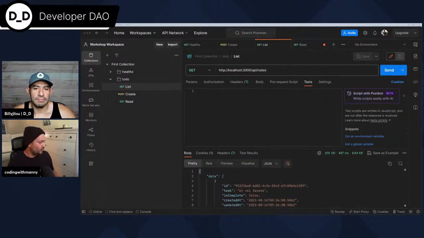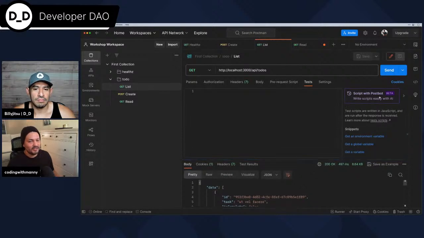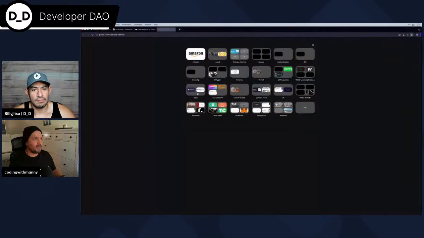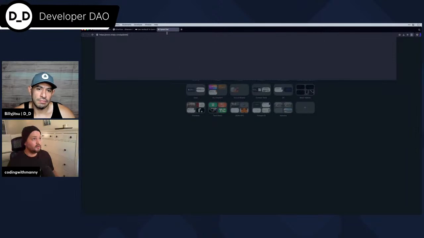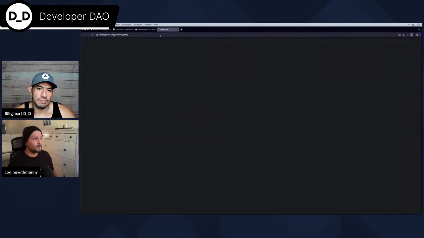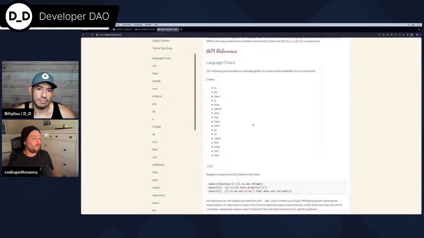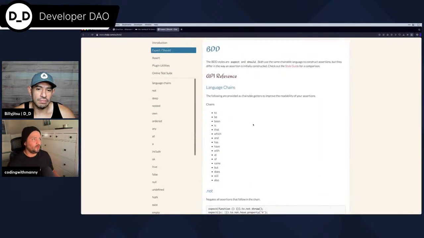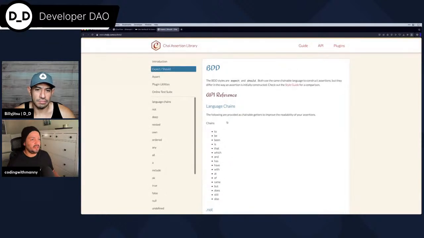So I'm going to run through what that looks like in terms of creating our first test. You'll see that I've chosen here under the test section. And the nice thing is they've even incorporated this new AI solution where you can write down what exactly you want to test and it'll try to create the proper code for you. But the thing to remember is that this is actually run using the convention of Chai.js BDD. So let me just paste this here. This is following this convention for assertions, basically for tests. And we'll see what that looks like in Postman.